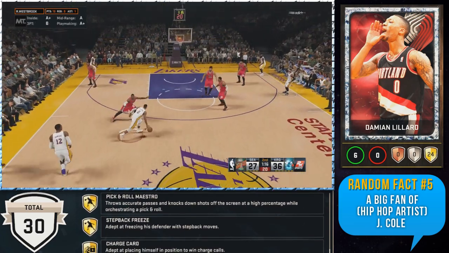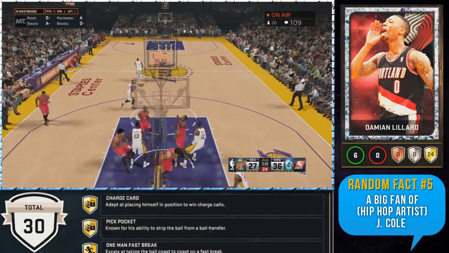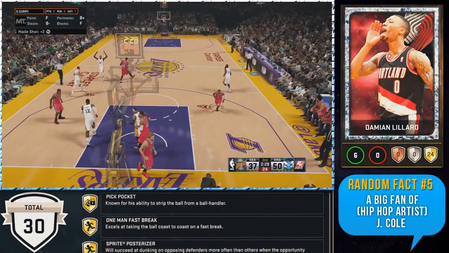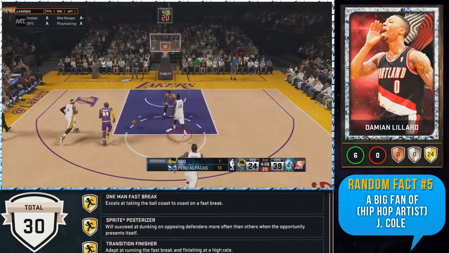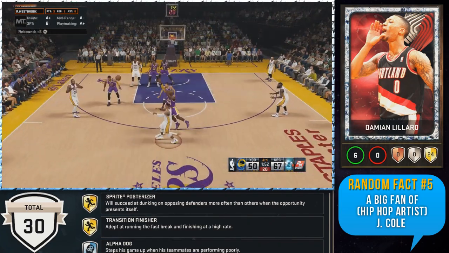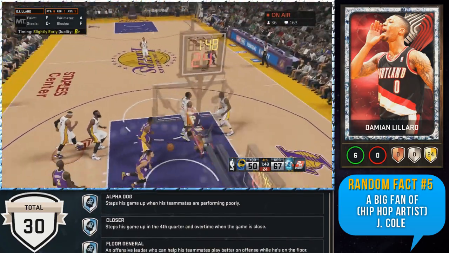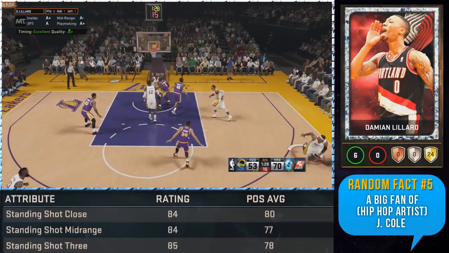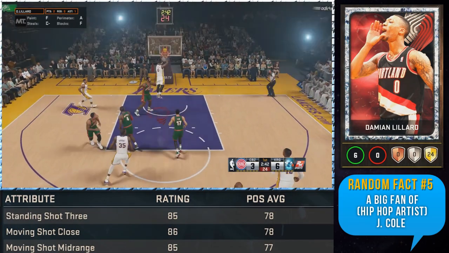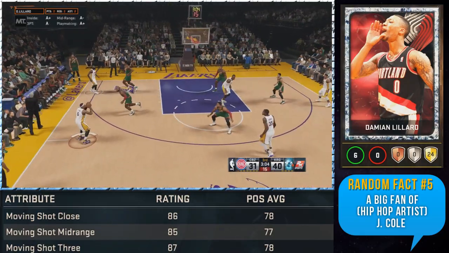Comparing this diamond version of Damian Lillard to his gold version, his passing stats increased, his 3-point rating increased, and his mid-range increased. His dunking did not increase, of course, but his other stats increased slightly. I've used both cards, and his diamond version is way better than his gold version, so I would recommend trying to get diamond Damian Lillard. But gold Damian Lillard is also pretty solid, so if you can't get diamond, don't worry about it. It's not too bad, but his diamond version is pretty beastly.